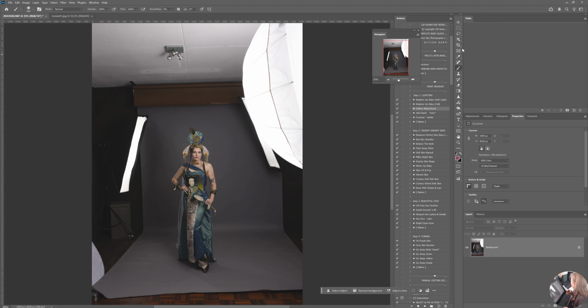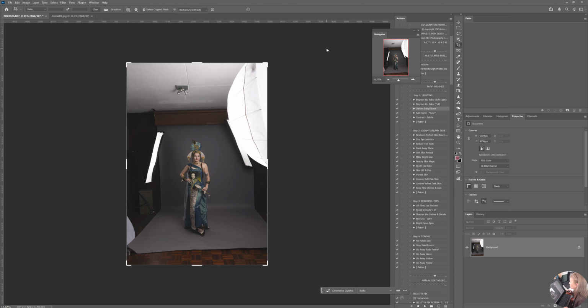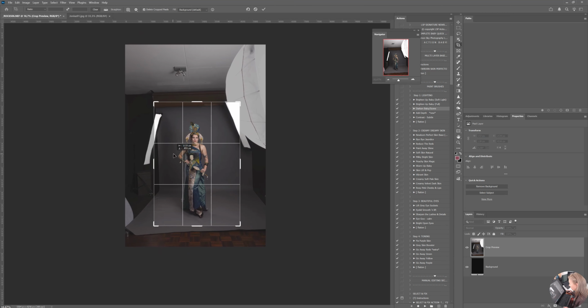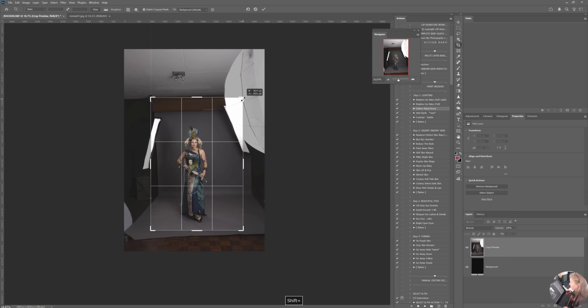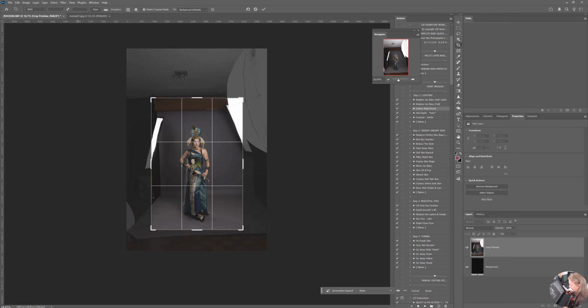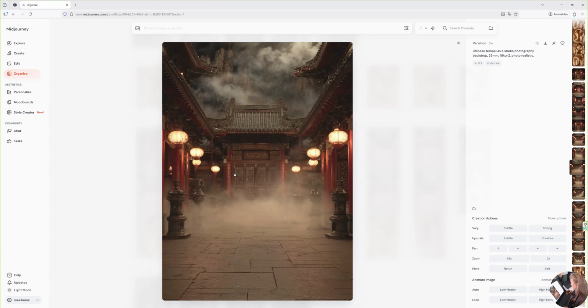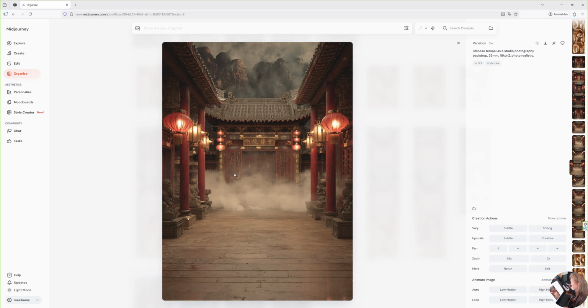So let's start. First of all, I always crop my image because I designed the backdrop, and in the backdrop I already know where my model is going to be placed.